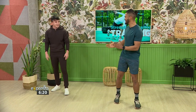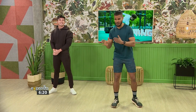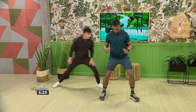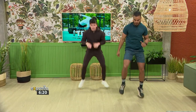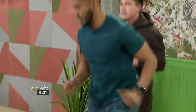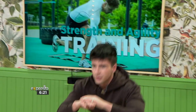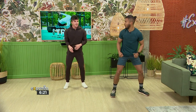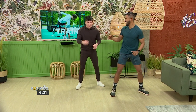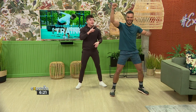So maybe we should stagger here so we don't knock into each other. And Mzansi, if you're doing this with your family, make sure you stagger as well so no one knocks into each other. Let's go! One, two, squat, high knees — and then back. I thought we were doing two squats there. Are we adding the squats every time? You are correct — I got one up on Paul here.